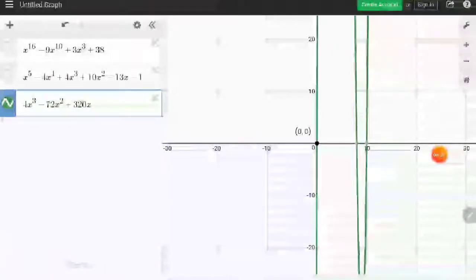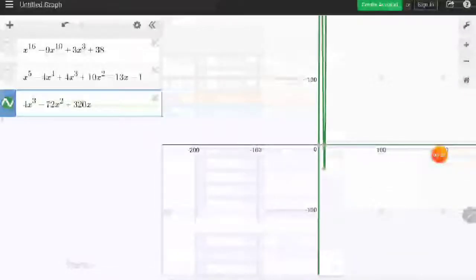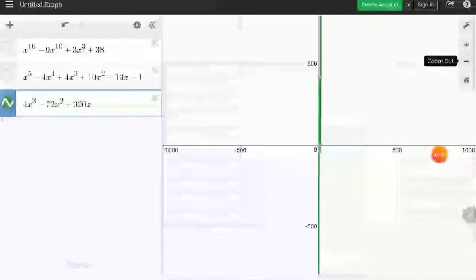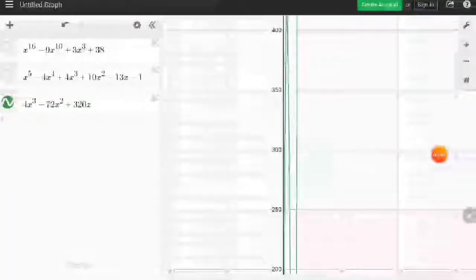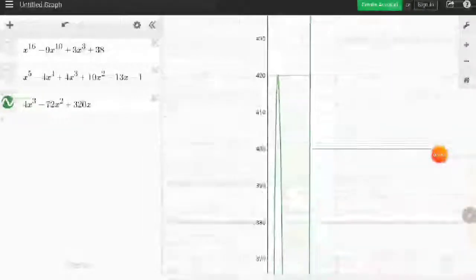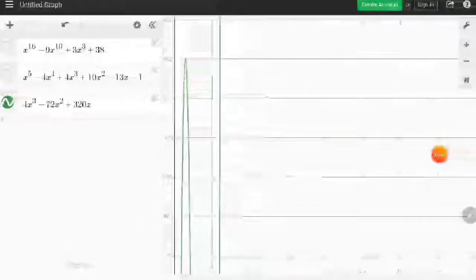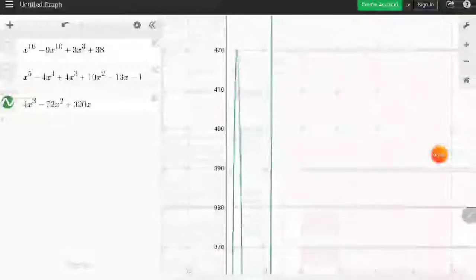So let's zoom in a little bit. So I got a 0 at 0, an 8 at 0, and a 10 at 0. But that's not what I'm looking for. I'm looking for the maximum. So we're going to scroll up here and zoom in on this area. So remember, our local max is where it reaches, well, what, our upper hump? That.